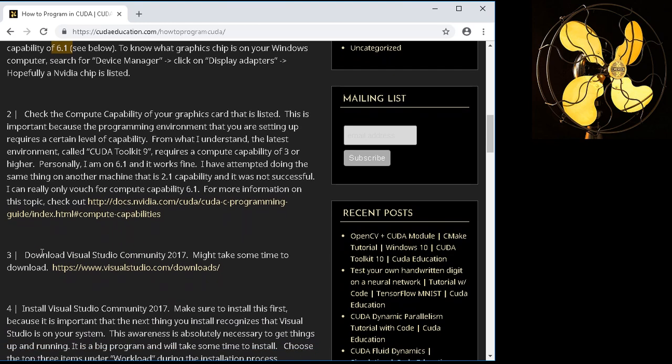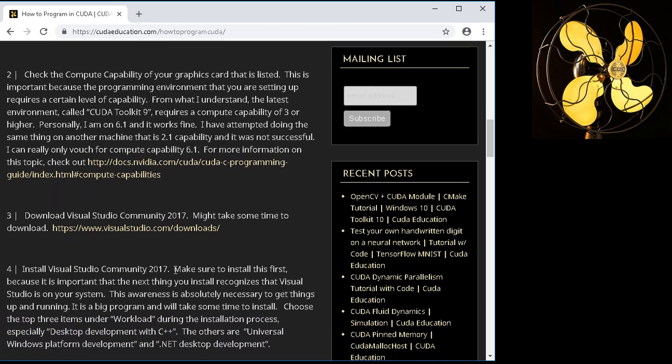And then you download Visual Studio Community 2017. Now the Community Edition is free, so you don't have to worry about paying. It's a big download. It takes a lot of time. You want to install Visual Studio Community. Make sure that you install it first, so that when you're installing CUDA Toolkit, it recognizes that you have a Visual Studio installation and it can sort of integrate the two.